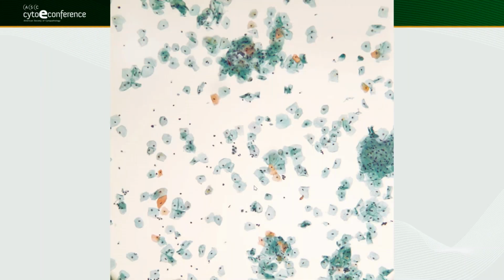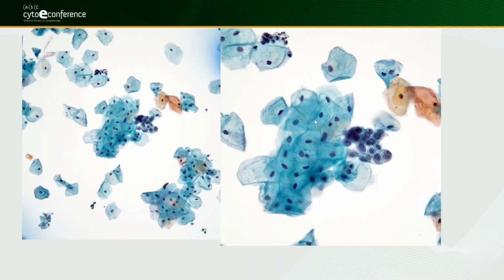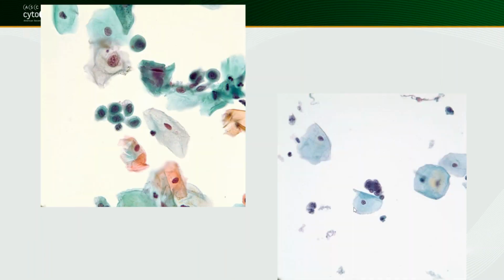Like at this low power, you saw this, you said, oh, it's probably endometrial cells, and just let it go, and the background squames look all sort of okay. But once you go on high power, it's not that hard to tell this is actually HSIL cell. But on low power, it might get by as benign endometrial cells. So that's just something I wanted to point out. And in that regard, talking about differential diagnosis, one is benign endometrial cells, one is HSIL cell here.